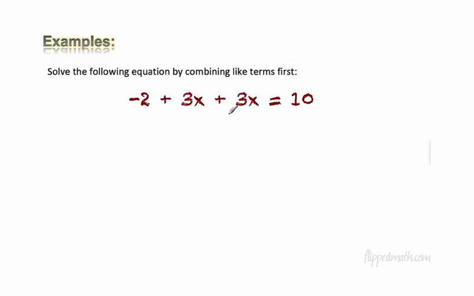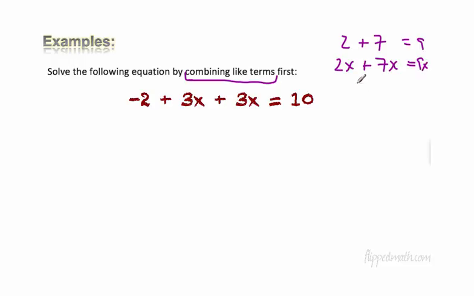-2 plus 3x plus 3x equals 10. All right, so my suggestion is always, is there anything you can do to make it more simple? And usually, if you can combine like terms, that is the best thing to do right off the start. So remember, like terms, numbers with numbers, like 2 plus 7, those are like terms. If they have a variable, then you can combine those, 2x plus 7x. Okay, so this would equal 9x.